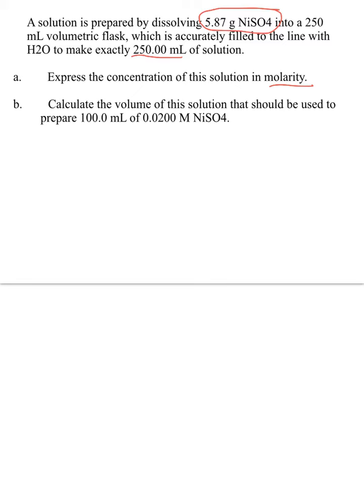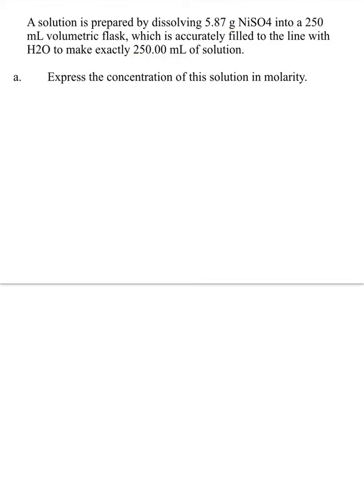So the first part of this problem is to calculate the concentration of this solution in units of molarity. Then the second part is to figure out how much of this solution should be diluted in order to make 100 milliliters of a different concentration solution. So to get started, we'll look at the molarity problem.